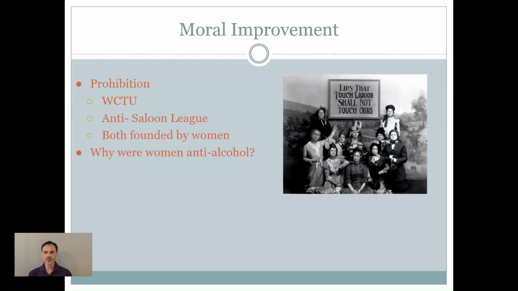Another change that will come about during the progressive era, like we said, is prohibition. Prohibition, or the movement to moderate or temper people's desire for alcohol, like we said, had been around since the early 1800s, mainly led by women again. If you think about it, right, why would women be more anti-alcohol than men? Part of it was the culture.